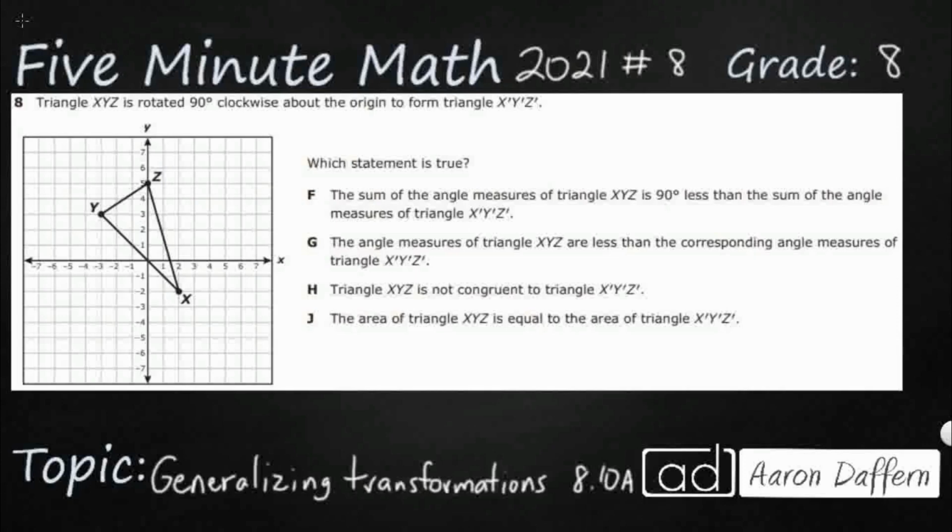Today we are looking at the 8th grade concept of generalizing transformations. This is standard 8.10a in the great state of Texas, and we are using item number 8 off the 2021 released STAAR test. If you have not done so already, please go ahead and take a moment to pause the video, work this problem out on your own, unpause it, and we will look at our answers together.